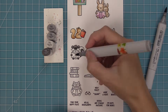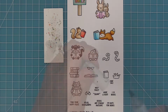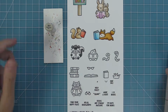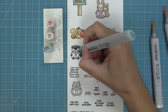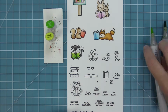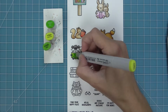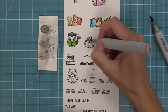Now we're gonna work on this super cute skunk, and I just love the glasses. I just think it's so cute. And so we're gonna add some kind of darker grays there to be the black part of the skunk, and then some warm grays to the white part of the skunk. And then of course we'll give him some rosy cheeks and pink ears and nose. And then I like using a really light kind of turquoisey or blue marker to put a little bit on the glasses, just to make them look like they're a little bit reflective. And then we're gonna bring in the same green that we used in the Little Free Library to add color to his book.